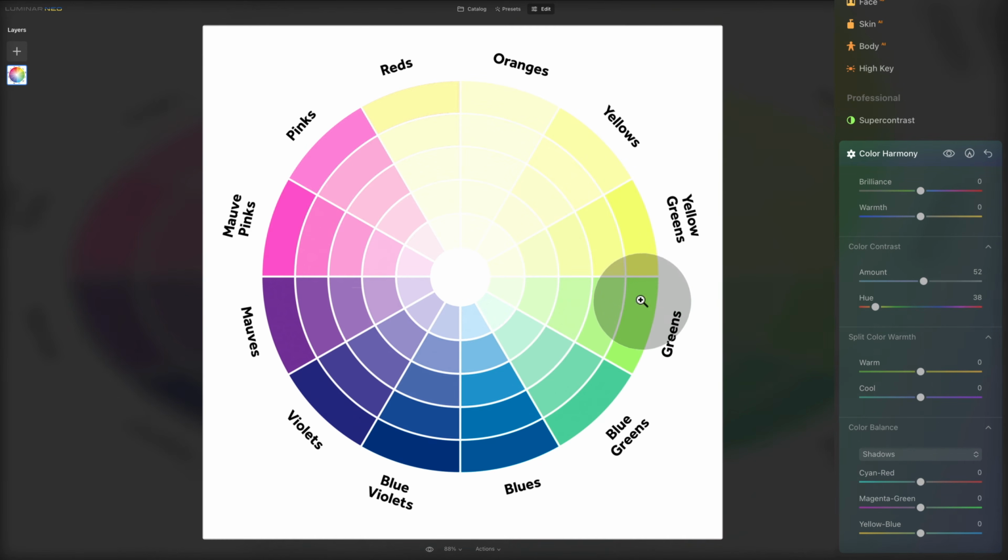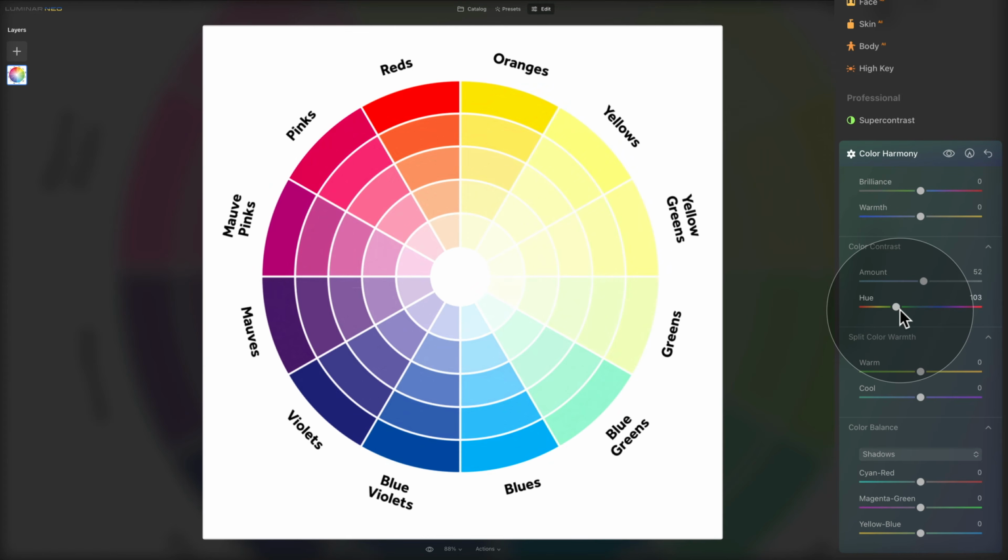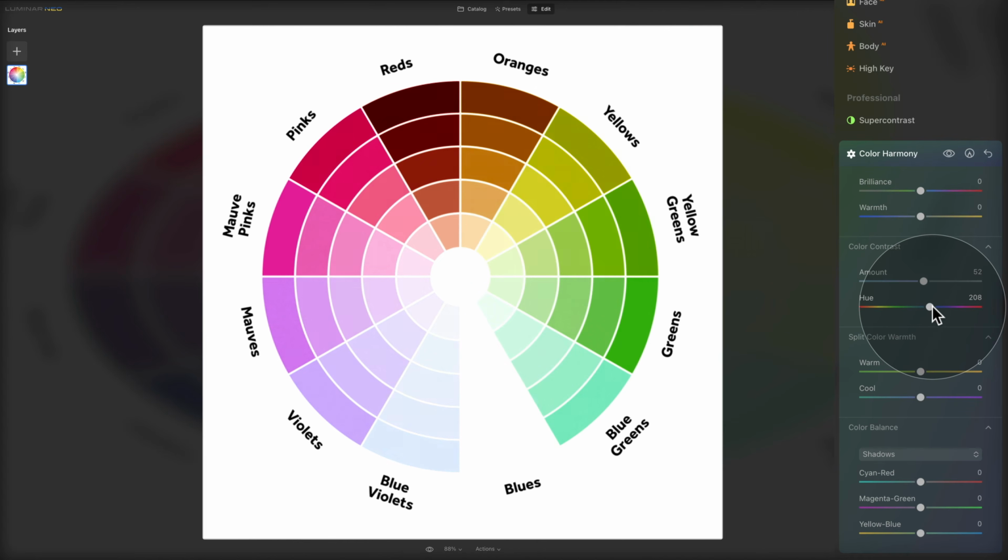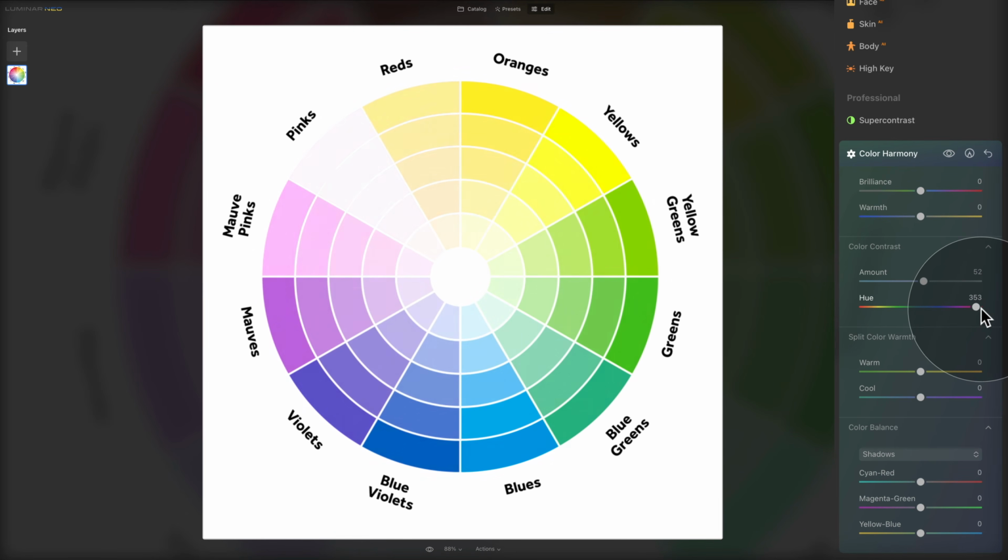Now we're going to go into the greens. So this section will become brighter and this section will become darker. So we go towards the green and you just watch the screen how it really works. And then we can keep moving on. We're going to go onto the blues, and that's where our blues are becoming brighter and our reds, pinks and oranges are becoming darker. And then when you push all the way around the color wheel, you get again this part being brighter and this part being darker. Now I will show you on a real example in a moment how this works. However, this is the very basic theory of how the color contrast tool works.